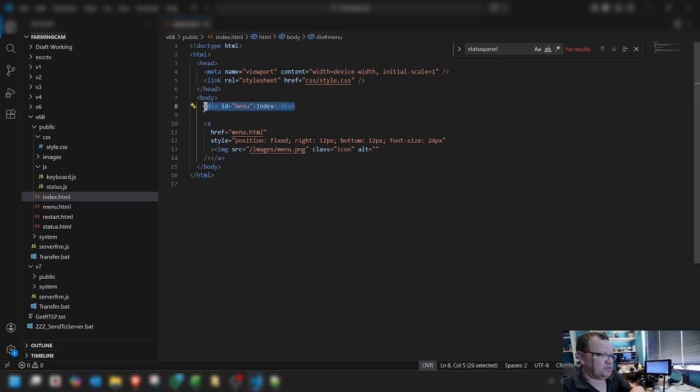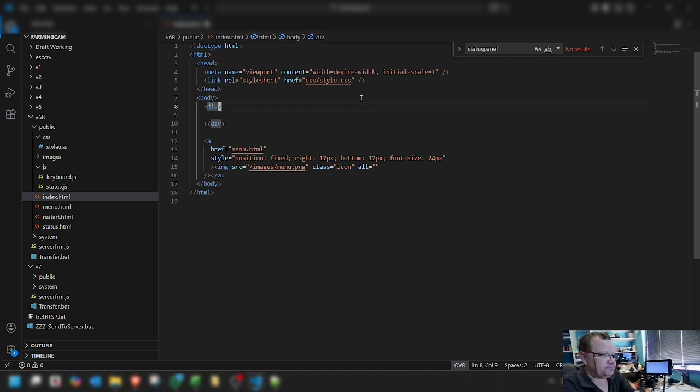So in the body, let's say what we want. Again, we want a division or a section. The ID, we can make screen, let's make it screen saver text.